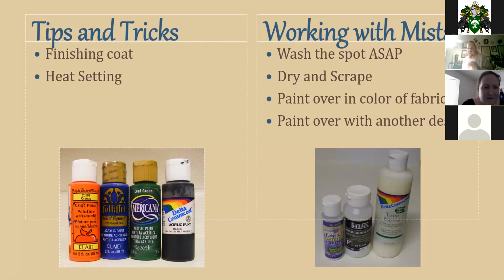But if you looked really close, it will fill in all those sections between the paint and the next bit of paint, those little sections that have been pulled apart. So it actually seals the whole thing and makes it one tight piece. The bad thing is that it adds more weight, so if you're going to paint clothes, you don't want to do that. But if you really are worried about your design coming off, this will make it much harder for it to come off in the future, because sweat, body oils, dirt and everything else will take a beating on the painting. This will help.